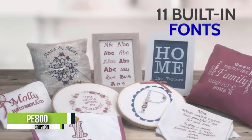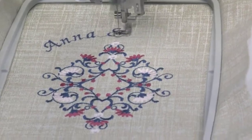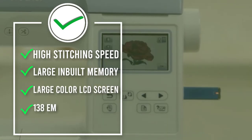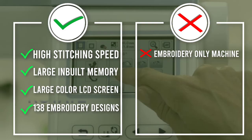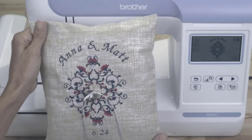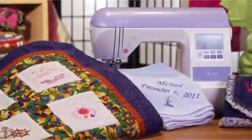The LCD touchscreen is full of modern features — it will notify you whenever there is something wrong, like when the bobbin runs out of thread. What we really like about this machine is that it has virtually unlimited embroidery designs. It has 138 pre-programmed embroidery designs, which include 11 lettering fonts, frame designs, and border patterns. You can also download thousands of designs through the internet, and it has large memory capacity for storing them.